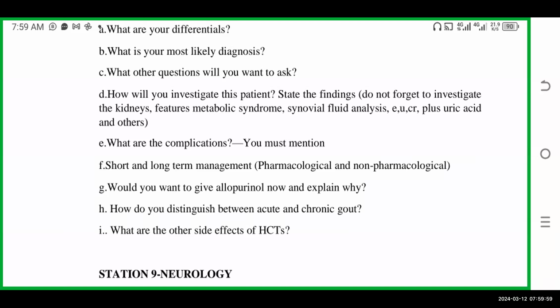And then, of course, we know that this is not diagnostic of gout because you can have high uric acid levels and it doesn't really translate to gout. And you can have a normal uric acid level and still have gout. So uric acid is not diagnostic of gout, but rather the arthrocentesis with synovial fluid analysis. And we can also do 24-hour uric acid excretion. We can do imaging, like she said, and then we can send for white blood cells just to rule out septic arthritis. We can also do an ESR, uric acid and kidney function tests, like she said.